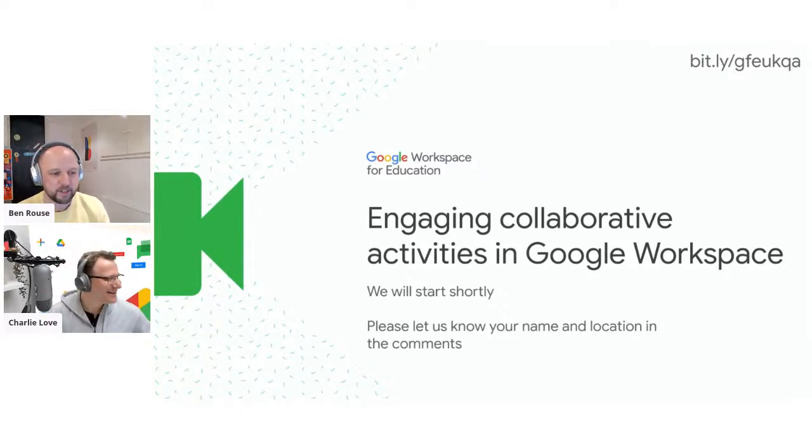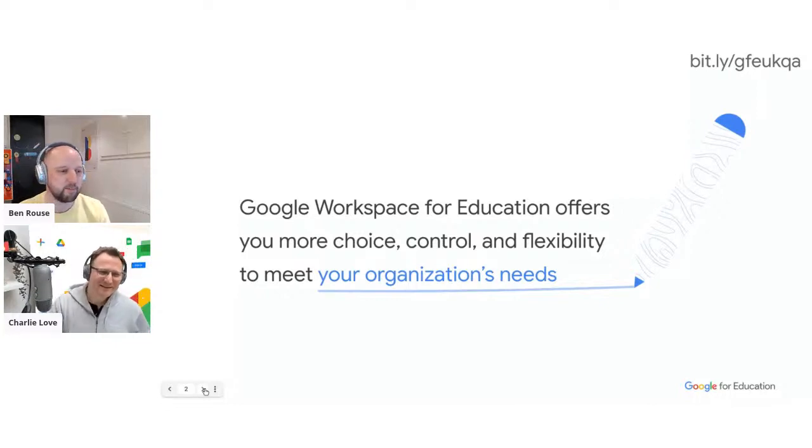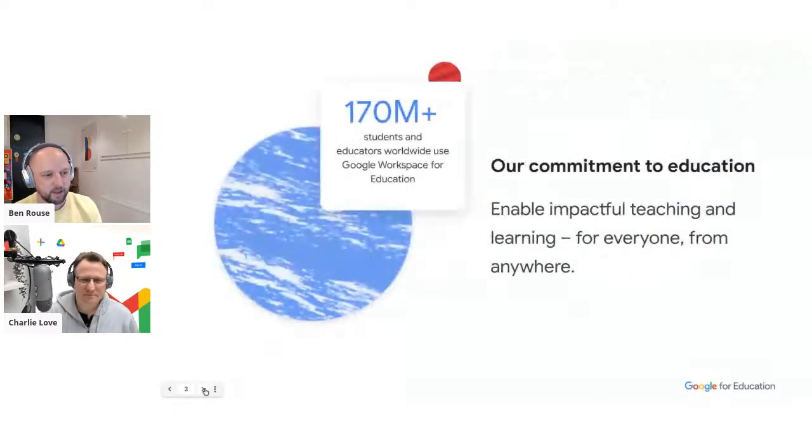Great stuff. If you didn't manage to catch the first in this webinar series, you can always jump back and have a look at the overview of all the updates. But let's start with a little reminder. The update to Google Workspace for Education is not just in name, but the new additions are about providing choice, control and flexibility, whatever your needs may be. With that in mind, we're going to look today at how, from a teaching and learning point of view, you can create collaborative activities.